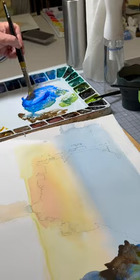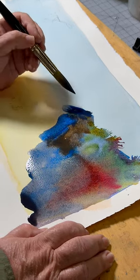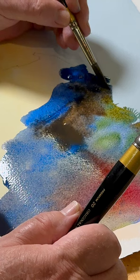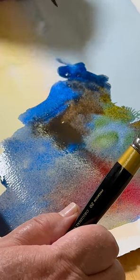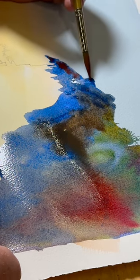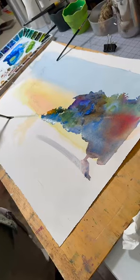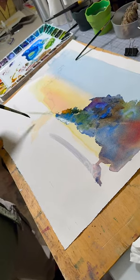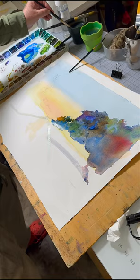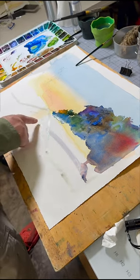You've got to work fast because you don't want these edges to dry. I'm going to add a little Indian red to my brown there, pop that along the roof line. I think we're coming down like this — just to give you an idea. So what I want to do is, in this area, I want to keep it a little lighter.